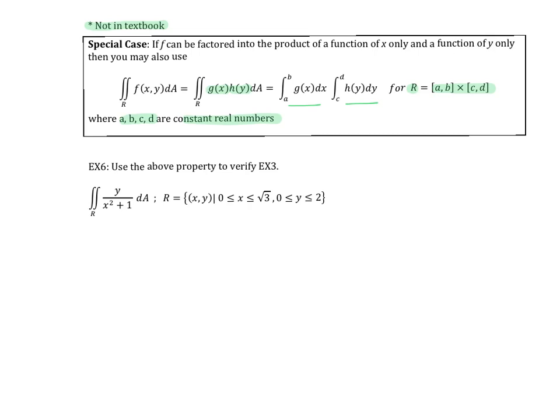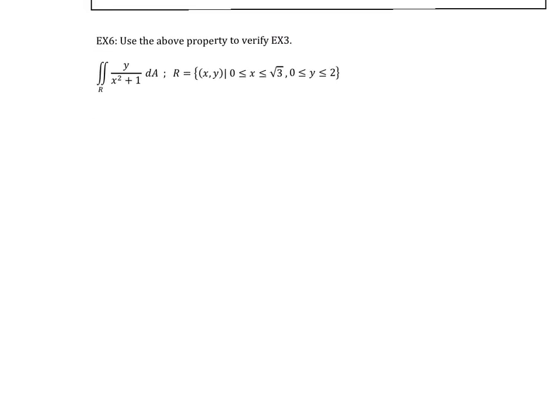We're going to go back to example 3. Remember when I looked at example 3 and I decided that I was going to integrate with respect to y first because that just seemed simpler at the time? Well, let's say that you're looking at this problem, and the previous one as well, and you're not sure which would be the shortest way to go, because some ways could be shorter than others. Well, if you have the case where you can take your integrand and separate it into a product, this integrand I can separate into a product.